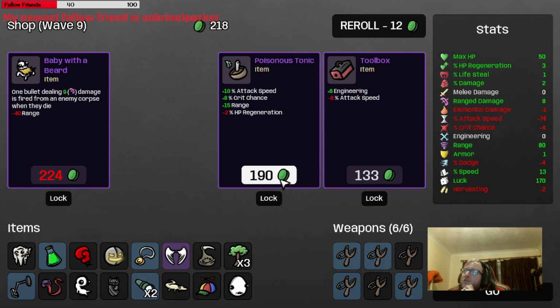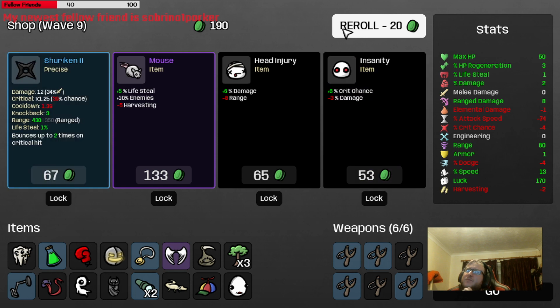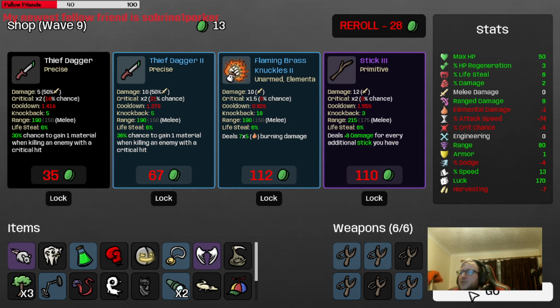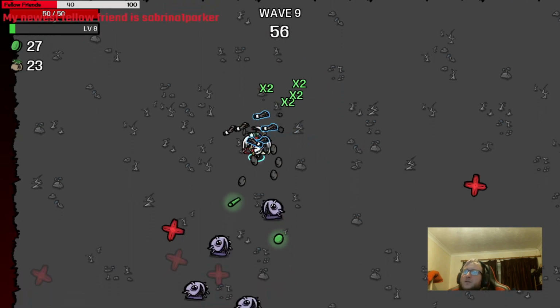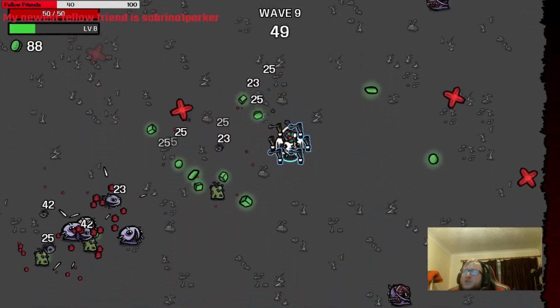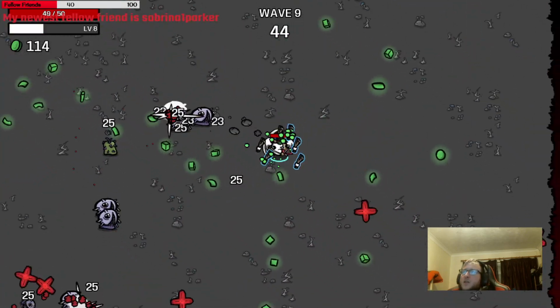More range, crit chance, attack speed. No. I want stuff that's just more useful, more enemies. Yeah, that seems like a brilliant idea. Is there anything there? More enemies means more materials, which means more dying enemies, which means even more materials. It's pretty insane.